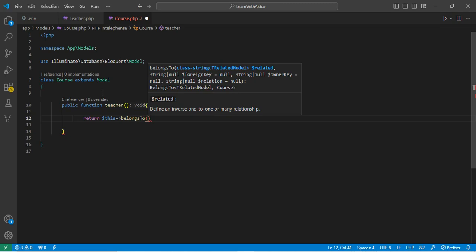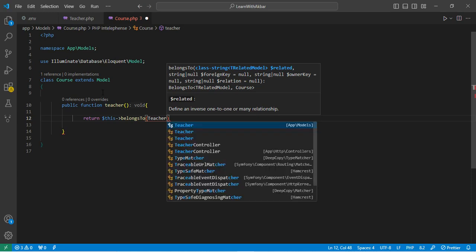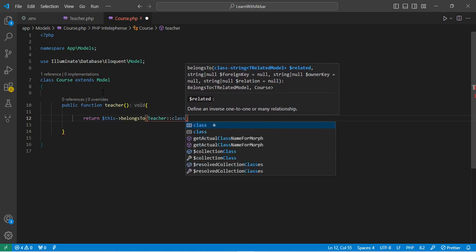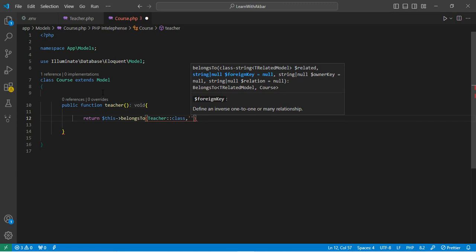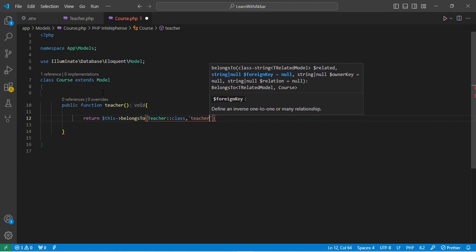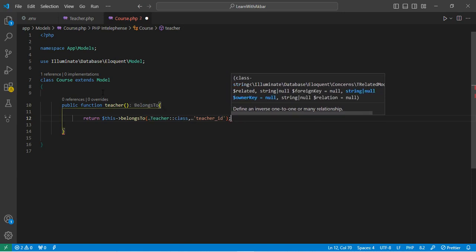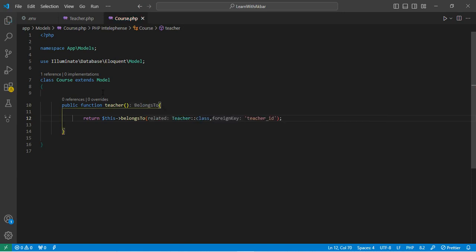So for one to one, we make sure that the second table belongs to the first table. The first table's model is Teacher::class, comma, and here you have to set a key. The common key between them is teacher_id, and then place a semicolon.